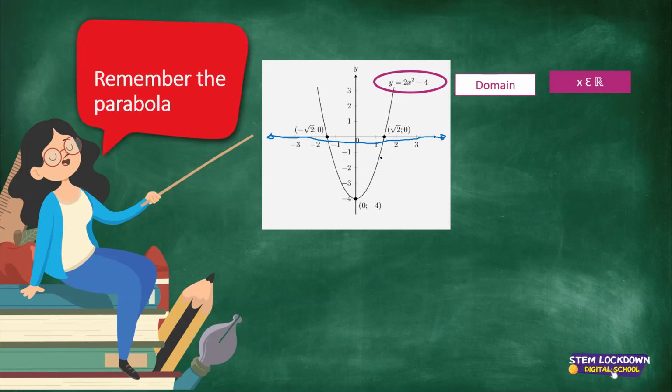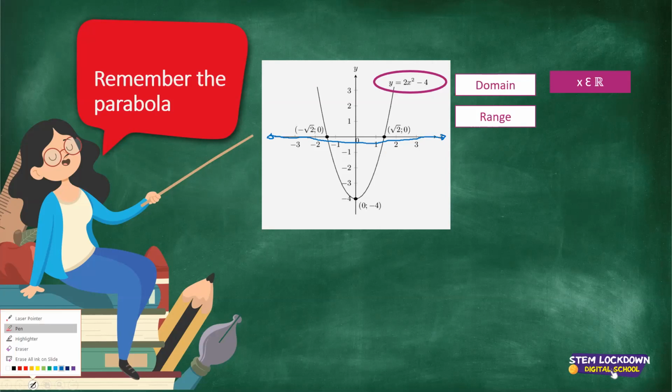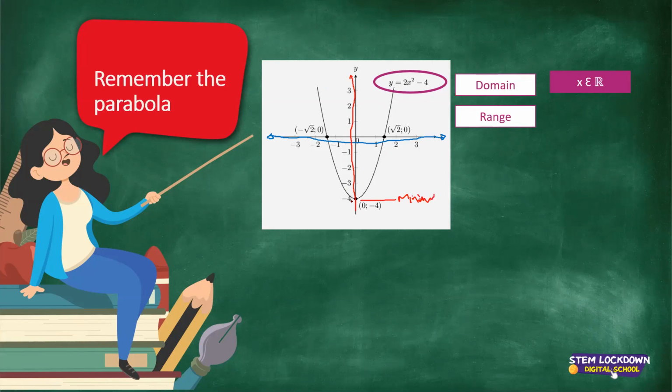When we were speaking about the range, and I was speaking to you guys about turning points, I told you about minimums and maximums. Your range speaks to your y series. How far or where on your y-axis can this number go? When a is positive and you have a smiling face, you have a minimum point for y. This is the lowest that y could possibly be. From here on out, y goes up.